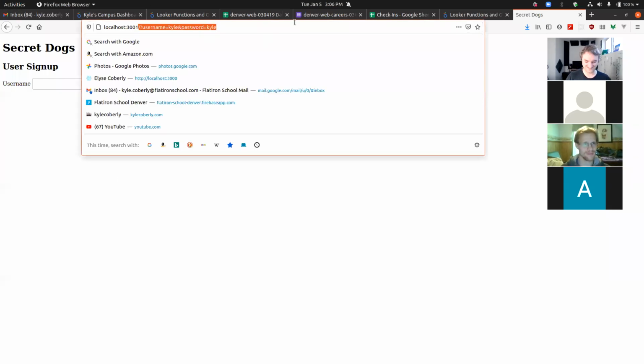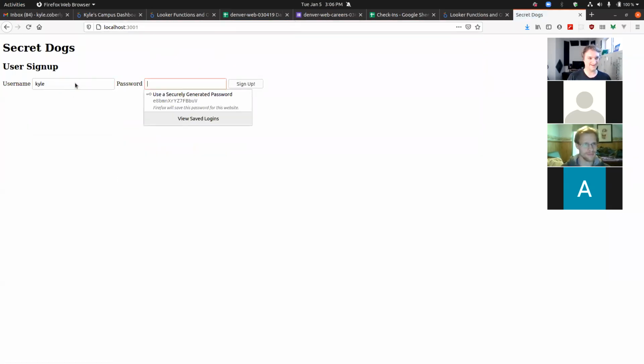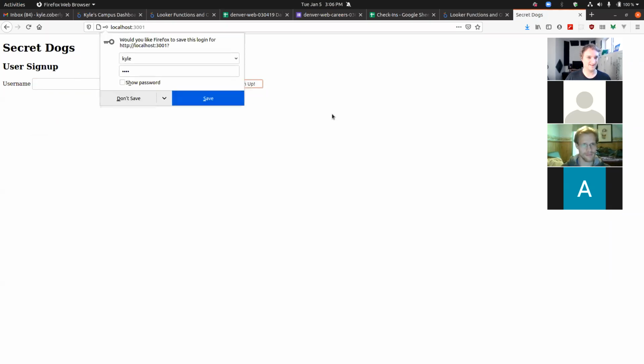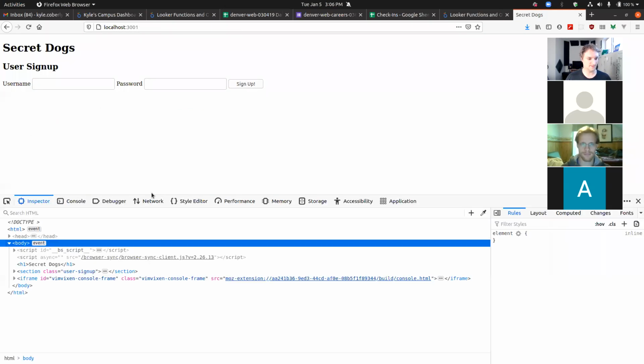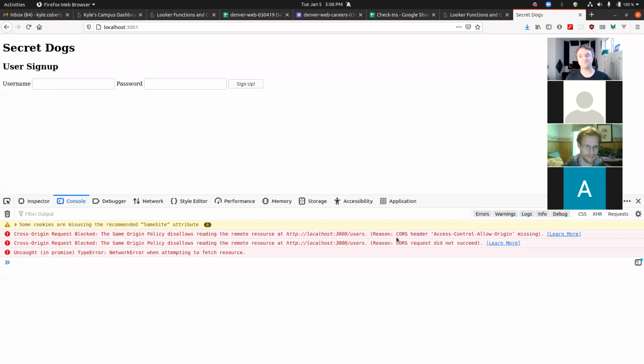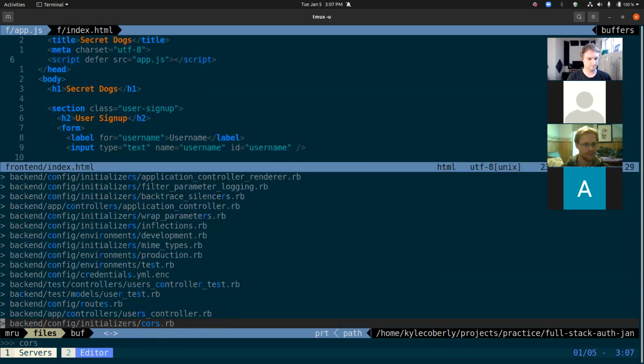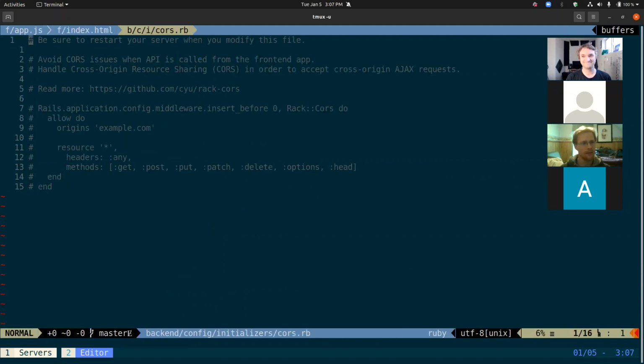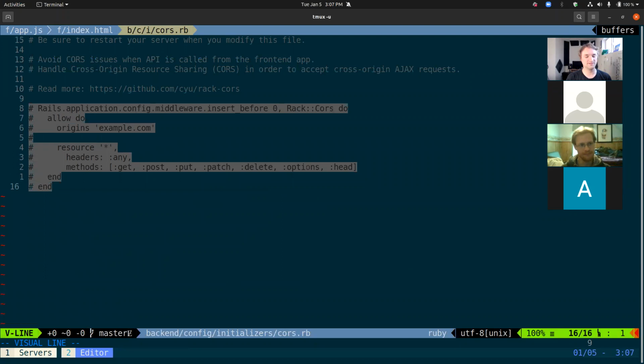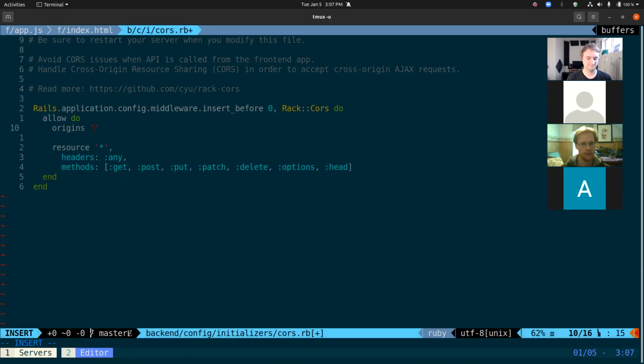All right, so let's try that again. All right, didn't refresh. Also didn't give me back what I wanted. Ah, CORS. So who can tell me how to fix this? Go to your CORS in your configure, or however you Vim users do it. Okay, so I'm in CORS. Uncomment those lines and change your origins to asterisk.